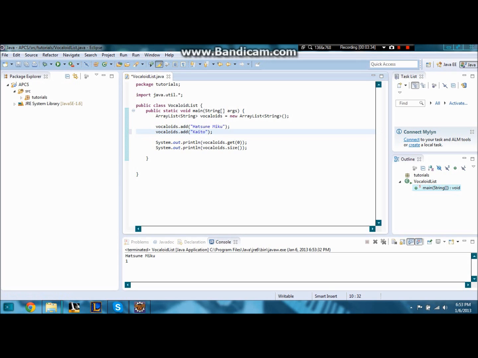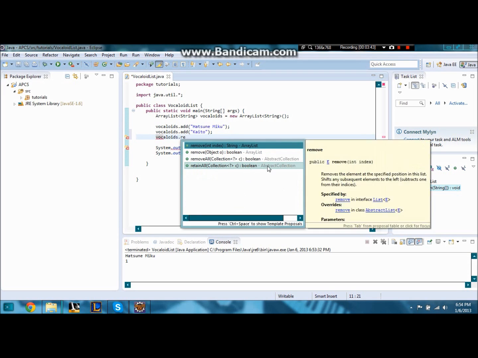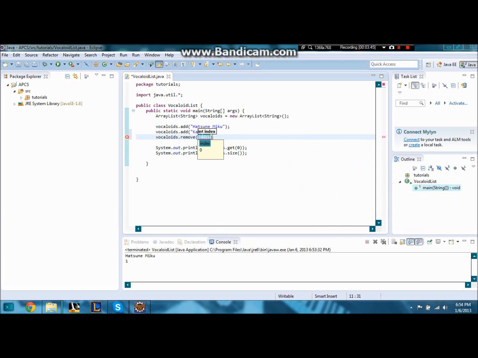Now you can also remove elements by using the remove method. And the parameter inside this would just be the index you want to remove.